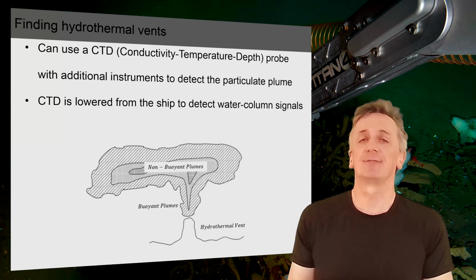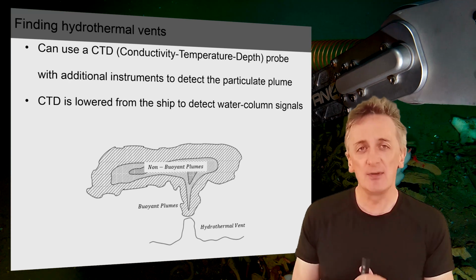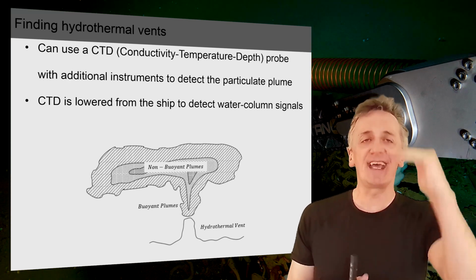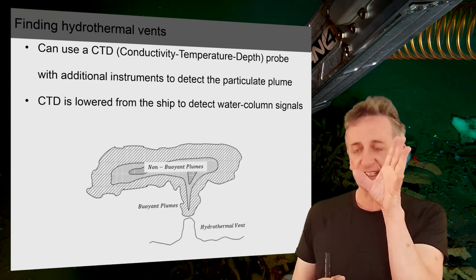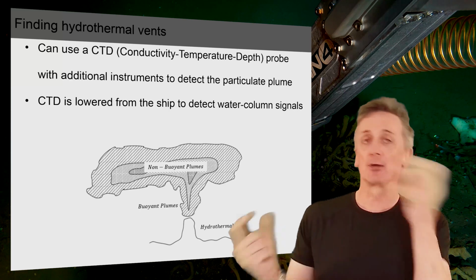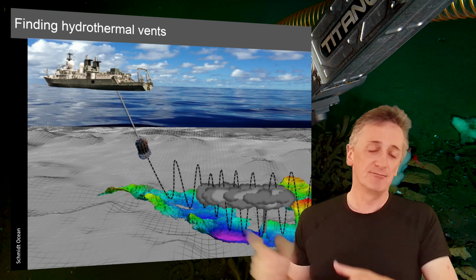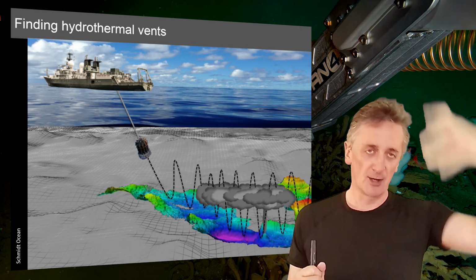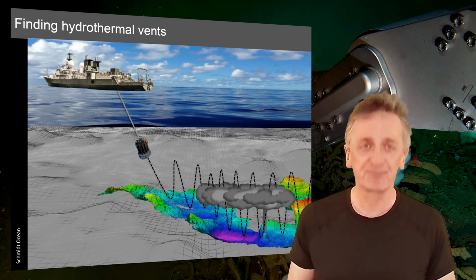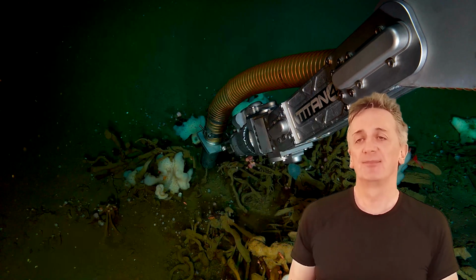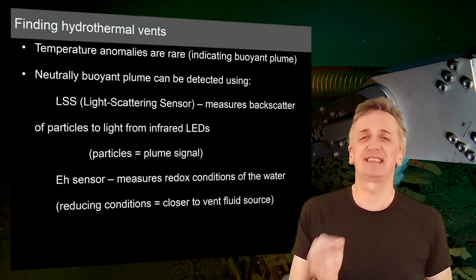And the technology we use for that first phase, well, we lower instrument packages below a ship and we do what's called tow-yowing. So we know roughly usually what depth this neutrally buoyant plume is spreading out at. And we basically lower an instrument, the CTD, conductivity, temperature, depth probe, but we put a lot of other sensors on there to find our vent plumes. We lower it through the depth of the neutrally buoyant plume, and then we move the ship along, and we rise it up through the plume, and we lower it, and we kind of do this seesaw kind of profile pattern, and hopefully intercepting the neutrally buoyant plume while we're doing that. Now, what we usually see in terms of signals, it's very rare that we actually see any kind of temperature anomaly.